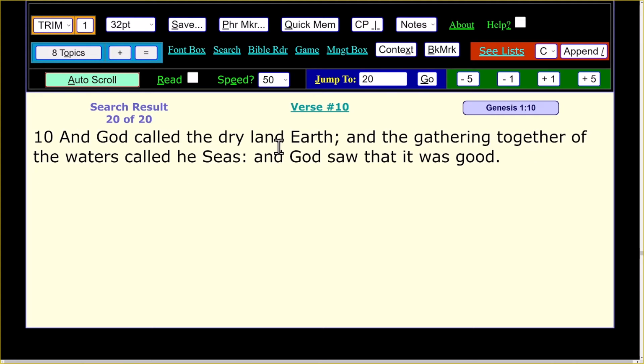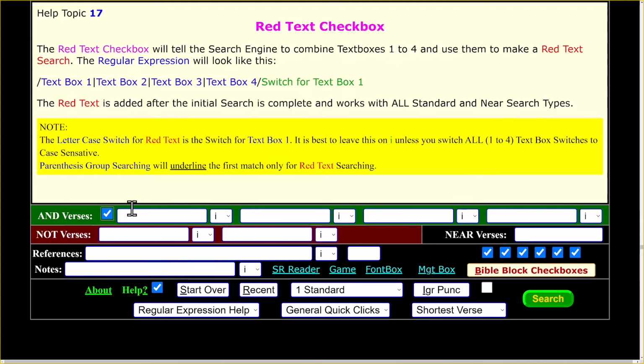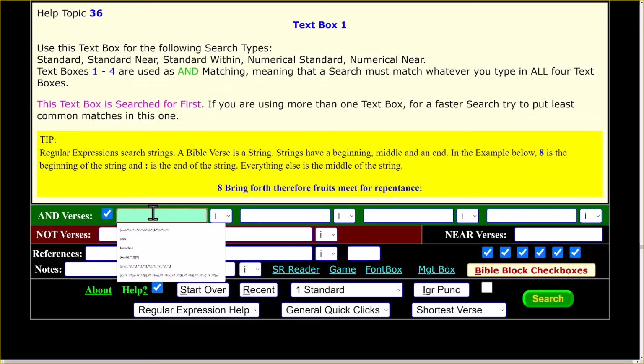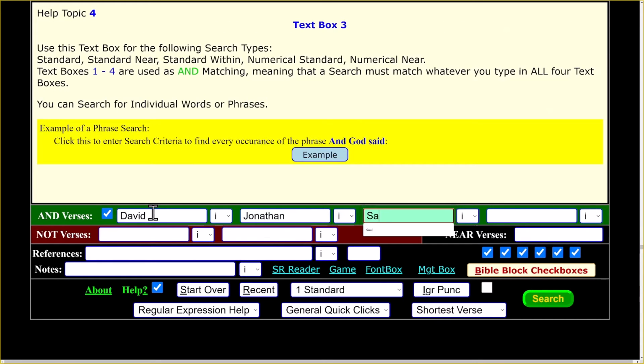And it doesn't have to be the same thing. I could do a different search altogether. Like let me just do David and Jonathan and Saul.